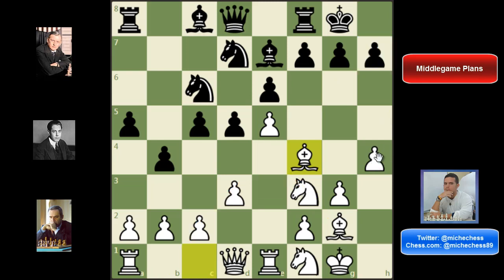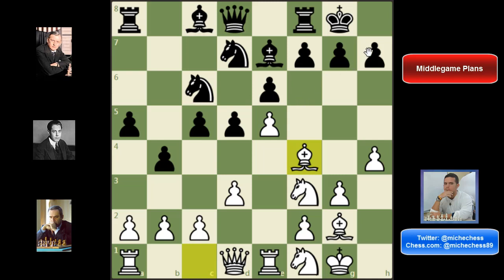Besides, there is this extremely common plan of using the h pawn as a spearhead, trying to break on h6. Whenever we do this, our opponent will have two main ways to deal with that plan. Usually they can either play h6 to stop that move, or just wait for us to play h6 and then play g6, so they don't open and they keep the position as blocked as possible.